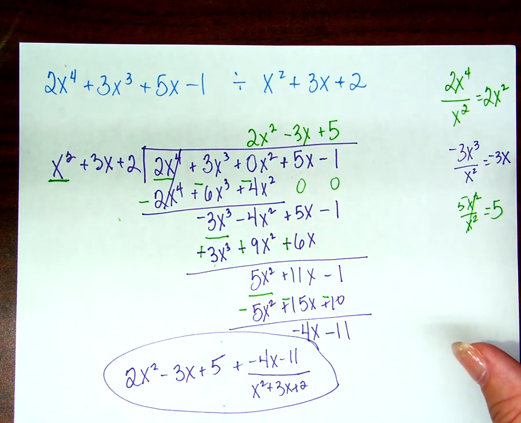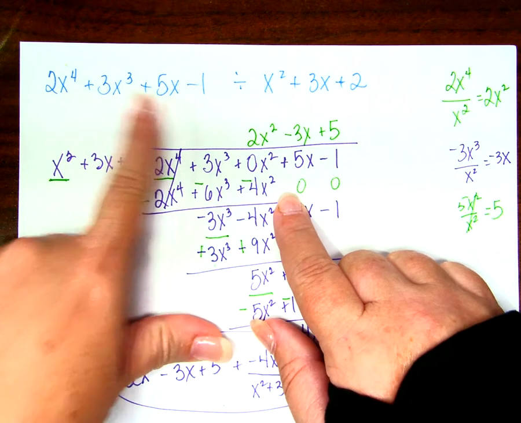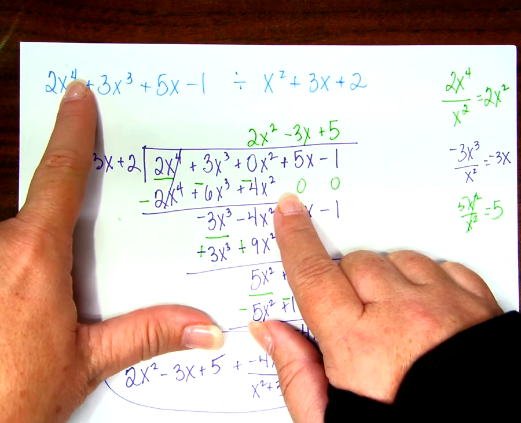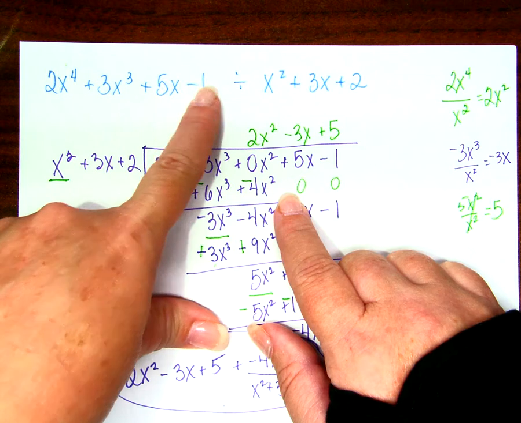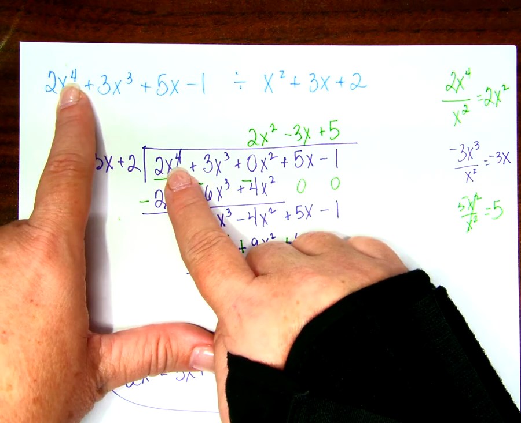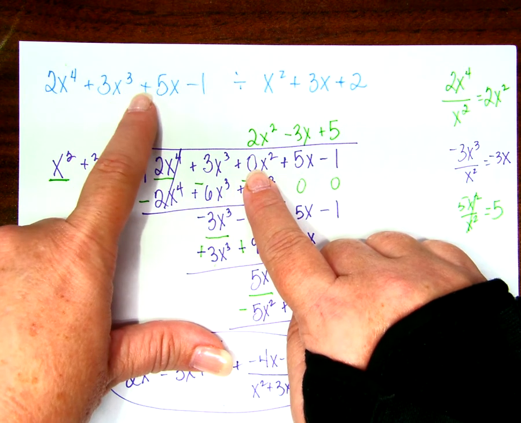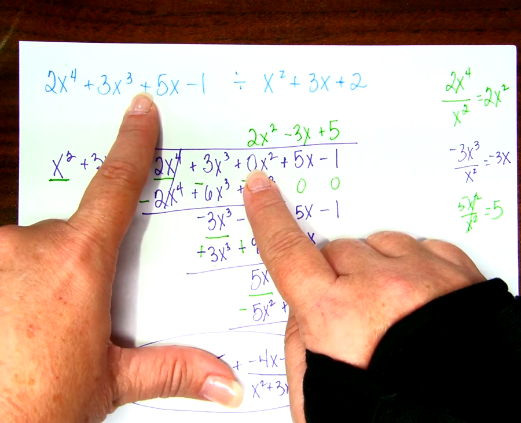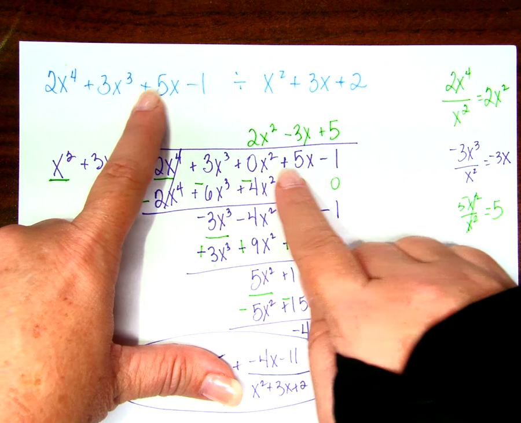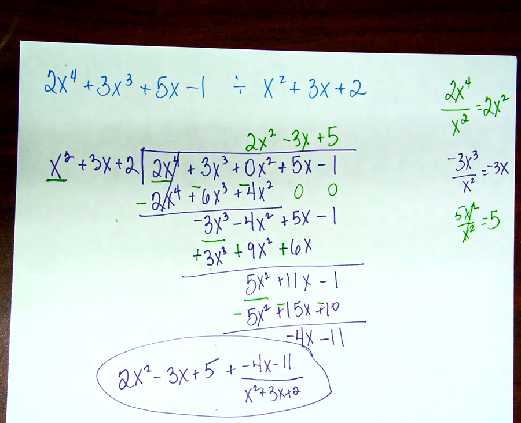Something that I need to remind you, I already told you once, but I'm going to remind you, when you go to write the problem, whatever your starting exponent is, make sure every exponent below that is there in your problem. Okay? If you started with an x to the fourth, make sure you have an x to the third and an x squared, even if there's not one written in the problem that you're given. Does that make sense? And then your x term and then your constant. Okay? Any questions?